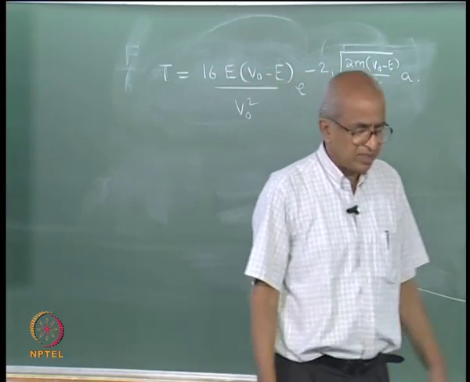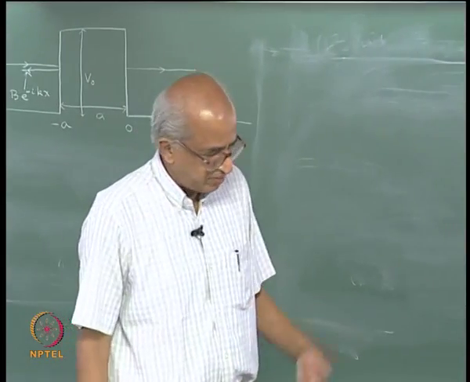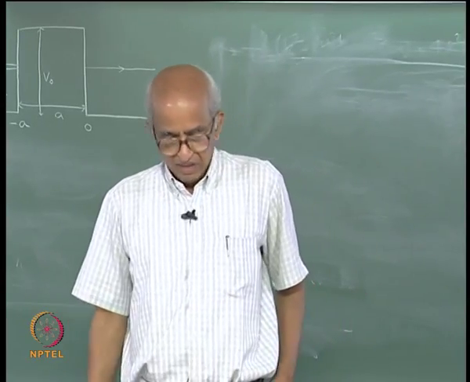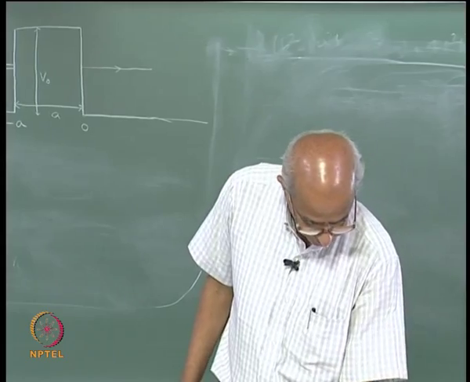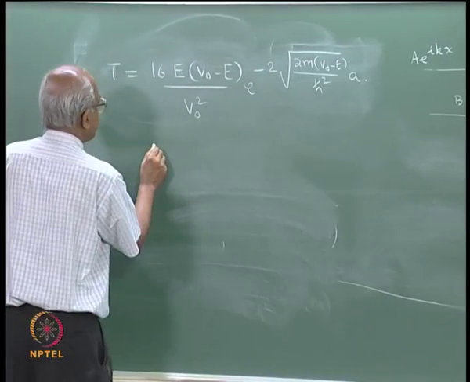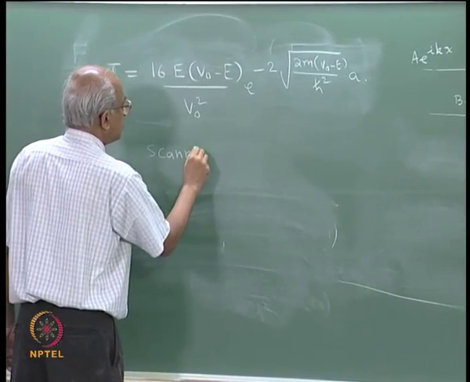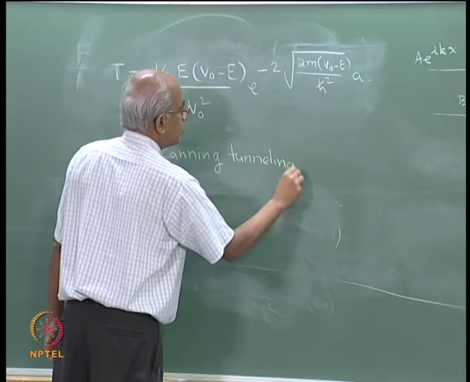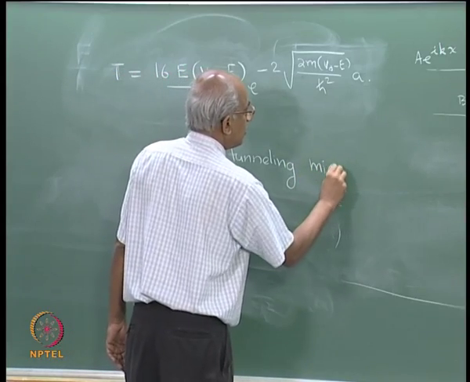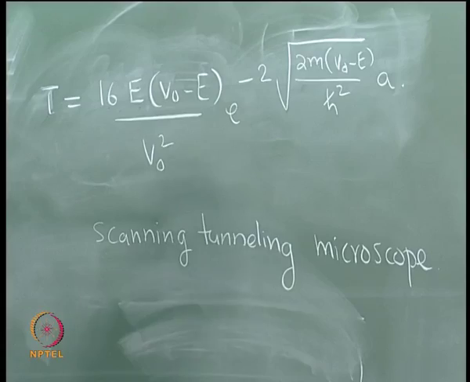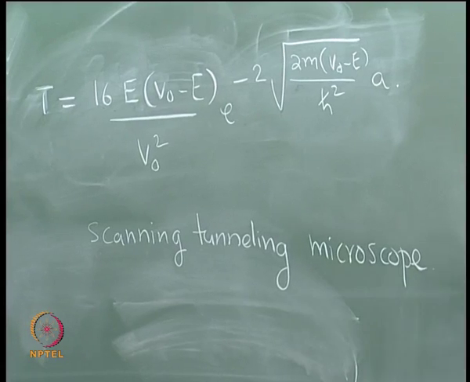Now let me tell you the different phenomena, the different experiments in which tunneling can be observed. The most important one is actually this technique which is referred to as the scanning tunneling microscope. This is a technique which is now very widely used. It has enormous application in chemistry.